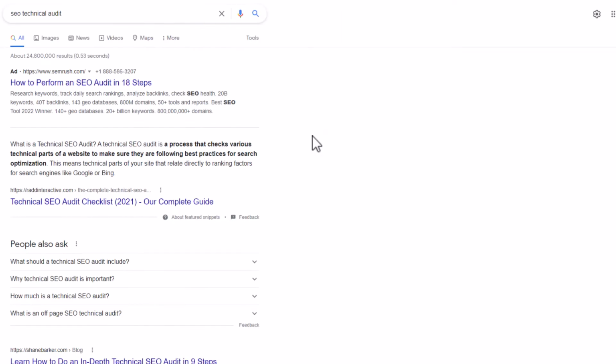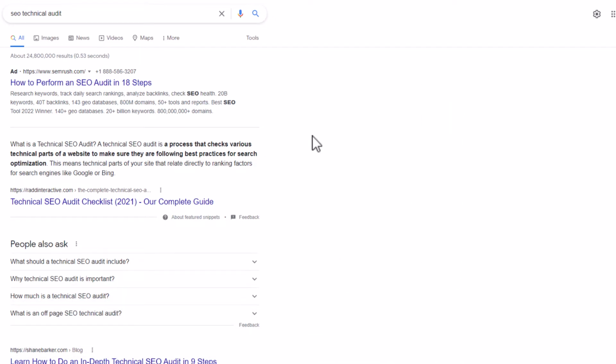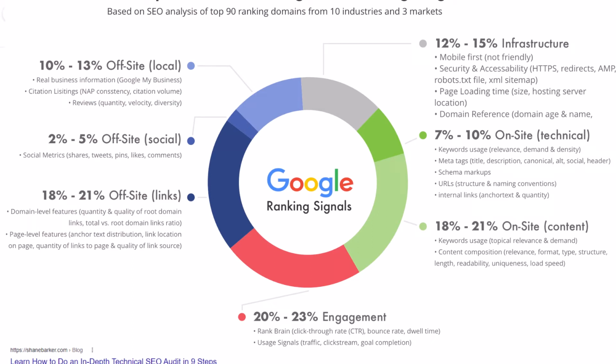You want to make sure that you don't have any outbound links that are 404, where the page doesn't exist anymore. You want to make sure that the pages on your site exist if you've got them in your sitemaps, or you've got them linked within blogs or other pages, and that those are not broken. I mean, that's just sloppy, and it's obviously frowned upon, and it's not good for the user experience. So search engines are really adamant about the user experience, and they want to make sure that it's optimal. But they also need to really understand what your website is about and what your pages are about.